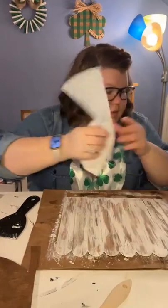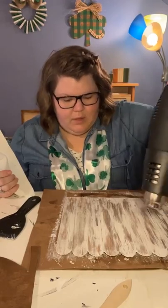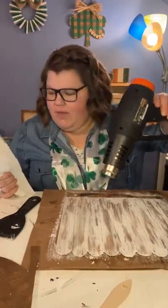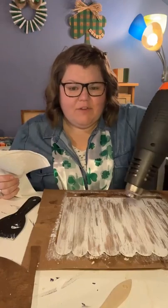All right, so let me just grab another paper towel real fast and wipe some. We're going to dry this one more time, I think. So this isn't going to take too much longer. I don't even think I'm going to put any embellishments. I'll let you guys think about it. But we've done a lot of different effects tonight.